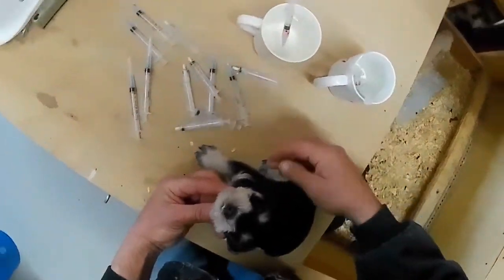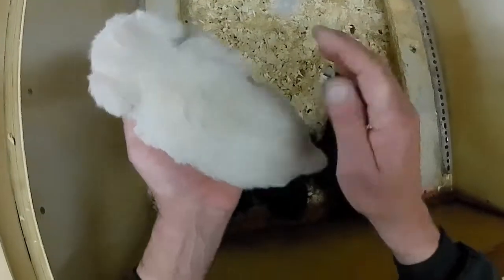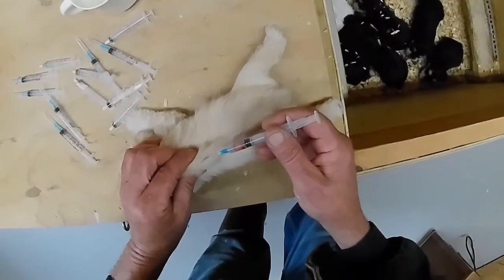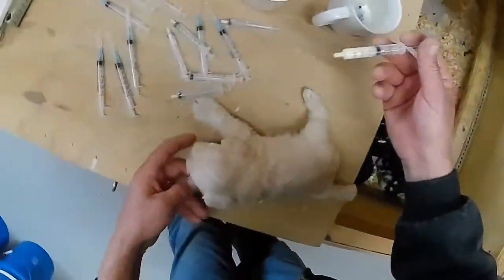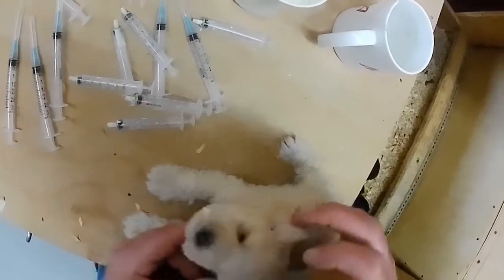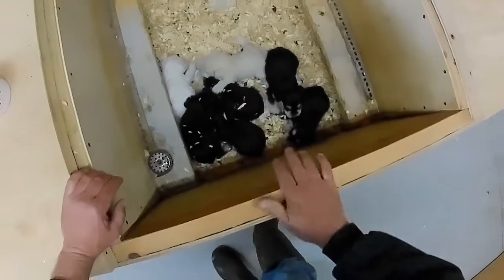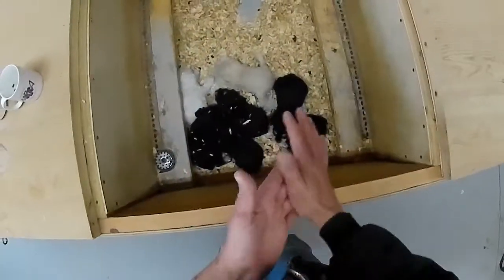There you go. Good boy. Good boy. Hey, good looking bunch! And here's a little wheaton colored female — she's kind of wheaton colored. Here's a wheaton girl, little wheaton girl. So we got the video taken now. They're not happy with me. Alright, so I'll get set up and take some pictures.